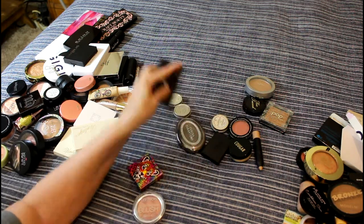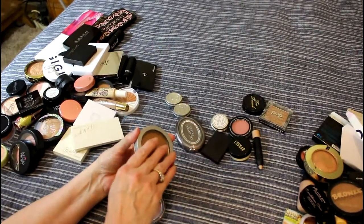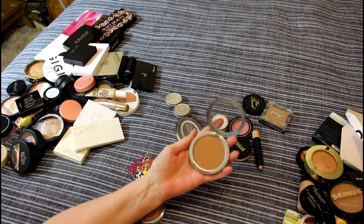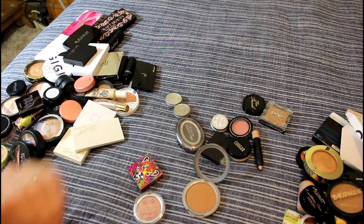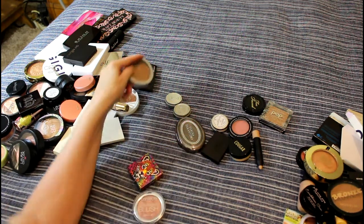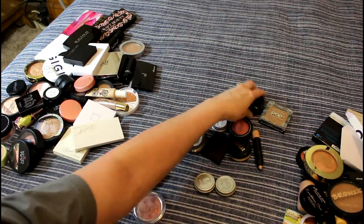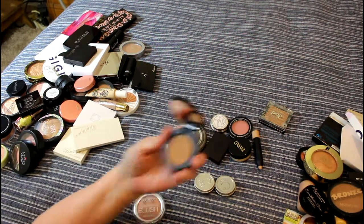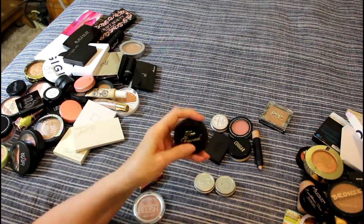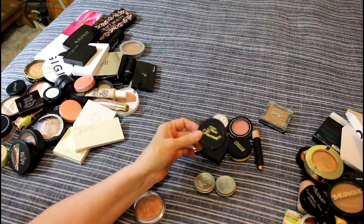I definitely like it. Okay, another thing I like, and I like this a lot, is this Pure bronzer. Oh my God, I have too many bronzers I'm keeping. I'm going to hold on to that. I can't let it go just for the sake of decluttering. Okay, this Too Faced one, I think I'm going to give this to my daughter. Yeah, it still smells good. It's a nice color. I'm sure either she or one of her friends would like that.